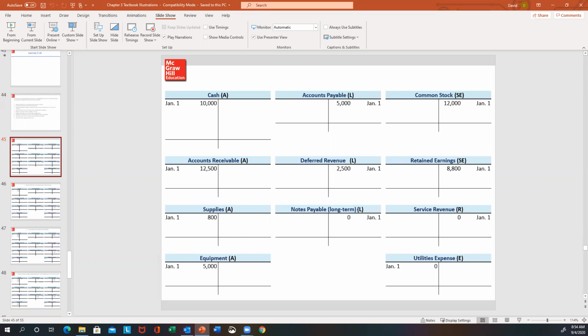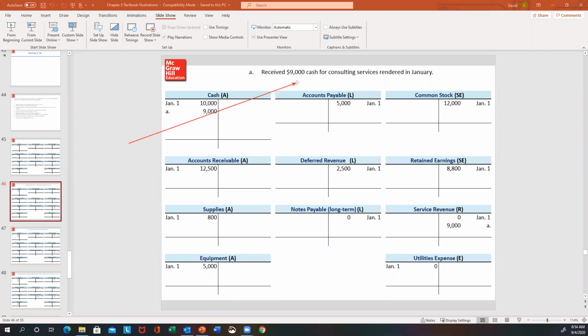And again, just pay attention as you're reviewing and practicing to the appropriate side of the T account, if it's an asset or a liability, or if it's an equity item, that you put those balances on the appropriate side. And then here, they're just going to be showing you how the individual posts would go into your ledger. So again, you've got receiving cash. Notice you've got a debit to cash and a credit to your service revenue.